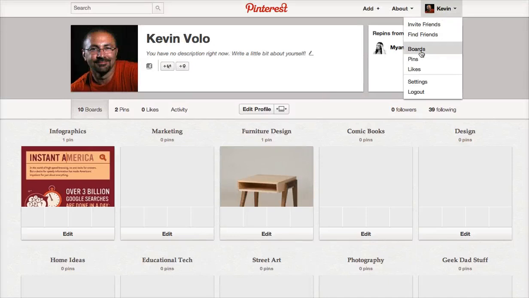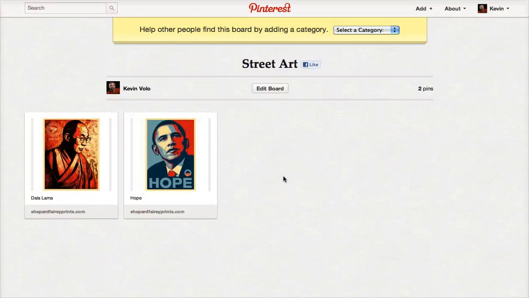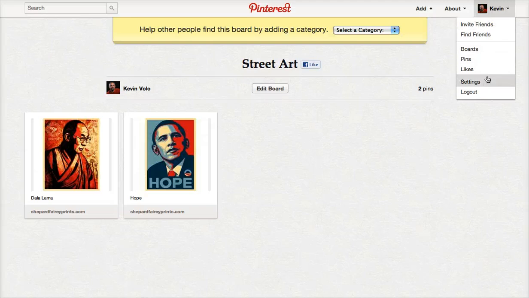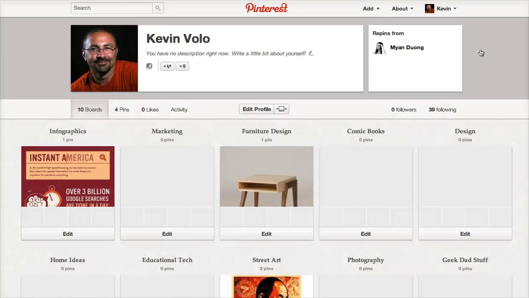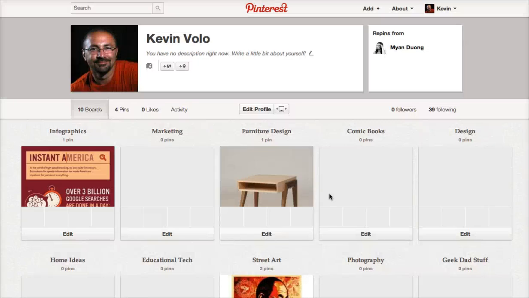And if I go to my boards, and if I look here under the street artist, I've got these two pins there. And I can remember, oh, this is where they came from because it's a place that sells his prints. Or again, I could go right to his site and get them. So I've very easily and quickly created a number of boards, populated some of them with content by either repinning or going to the web or uploading things that I want.